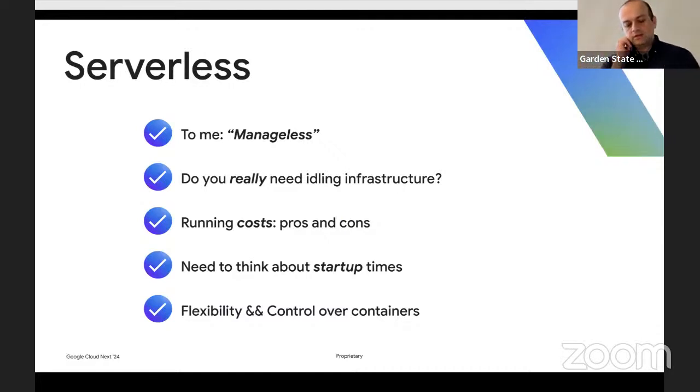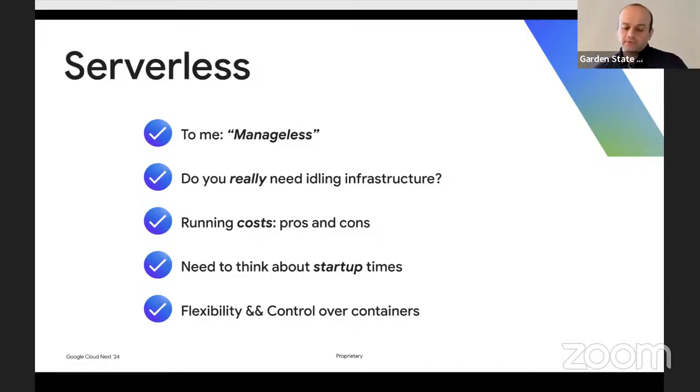Well, it depends on really usage of how your application is being used. If you're having constant load of users all the time, or quite a lot of users, you probably don't need serverless. It's probably going to be actually more expensive to do that than actually running it on something else. But if your application is not fully loaded with a lot of users, a lot of load, a lot of requests all the time, you might end up with idling infrastructure, and you don't really want to do that.